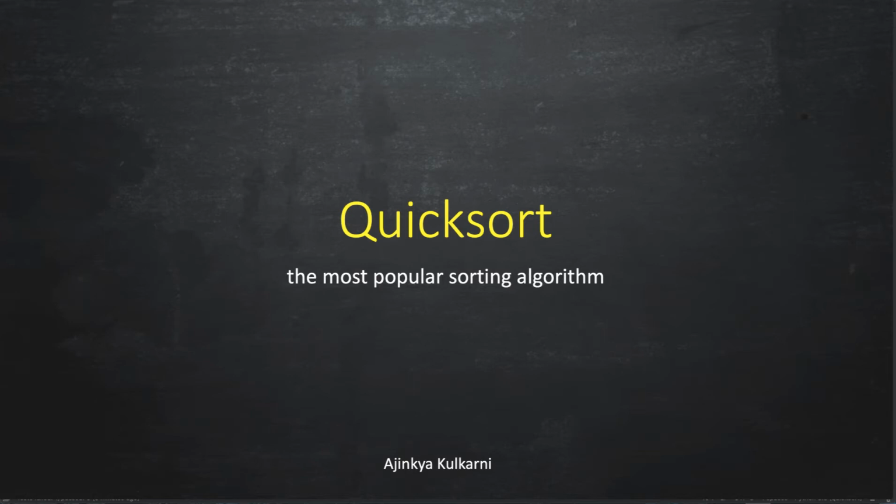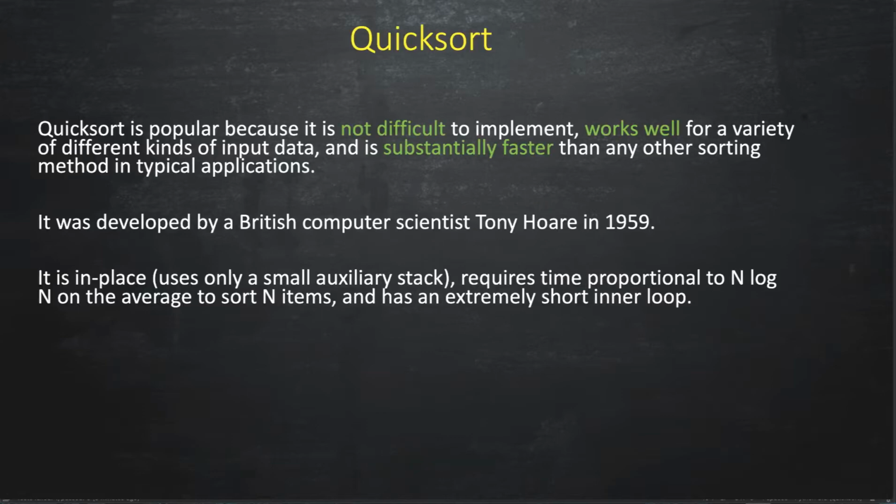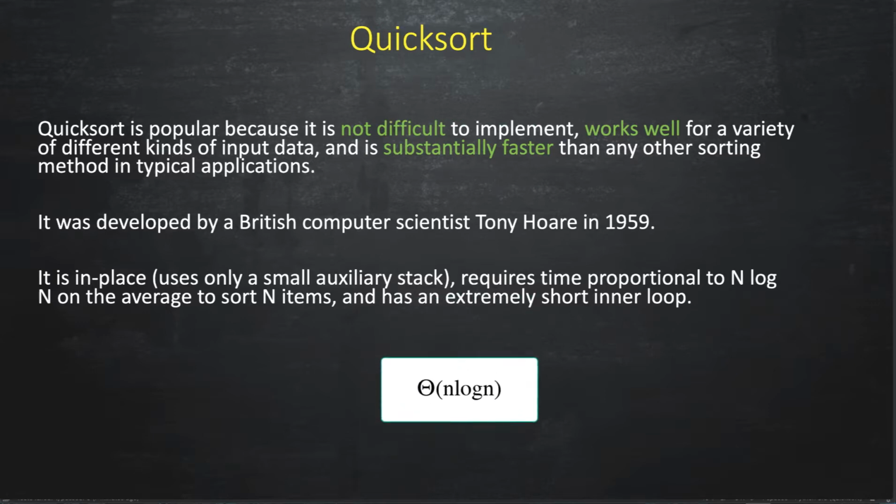Hello. In this video we are going to learn Quicksort, which is the most popular sorting algorithm. Quicksort is popular because it's easy to implement, it works well for a variety of input data, and it's substantially faster than any other sorting algorithm. Quicksort is an in-place algorithm. Its efficiency in the average case is n log n.